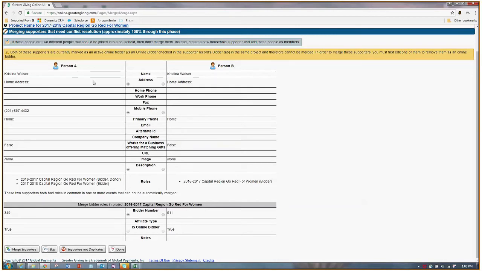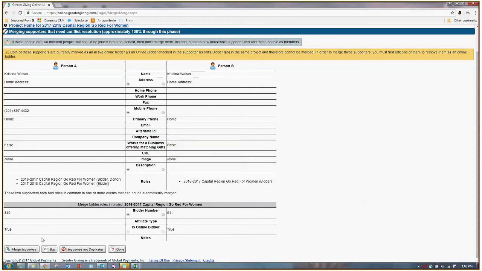If you know this is two different people that just happen to have the same name, you can tell the system that they're not duplicates. If you're not sure if this is the same person or not, you can skip over it.